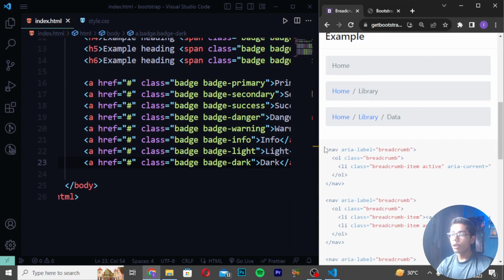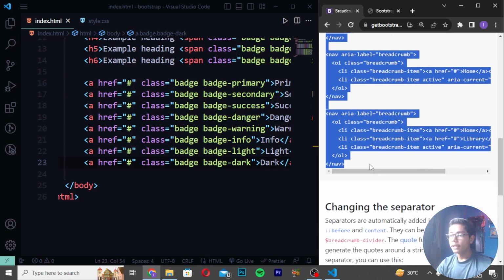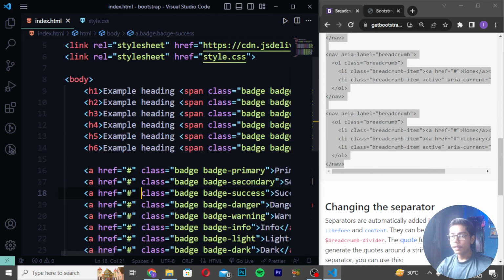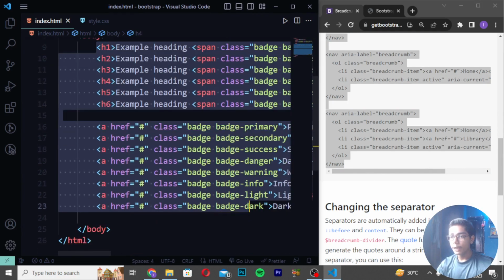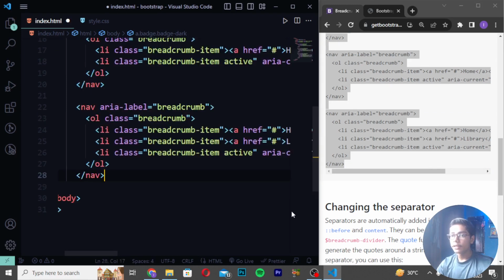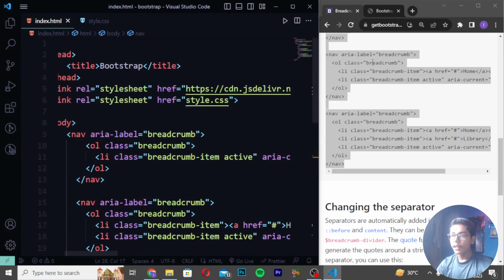So now you can copy this section by pressing Ctrl C, and then in the place of this I will be pasting this. But I think we should be pasting here in the place of rule, because now we have understood about badges. So I will now paste this, and then you can save this file and reload.